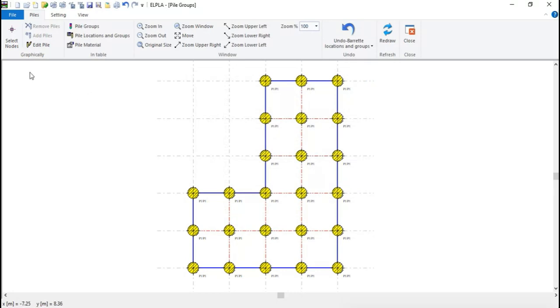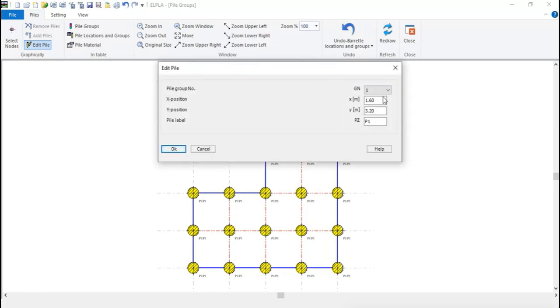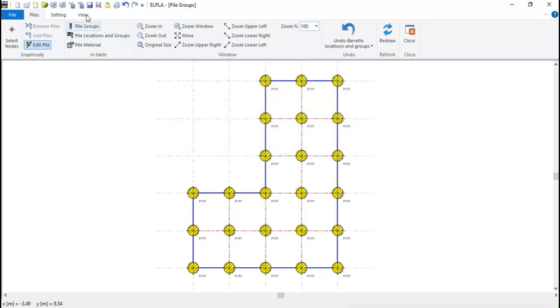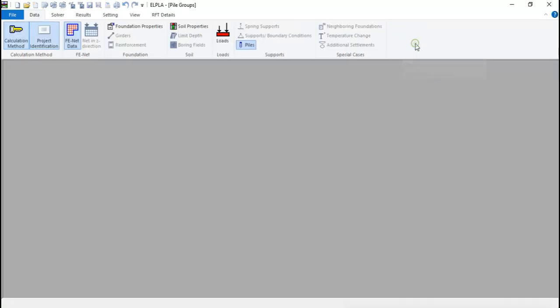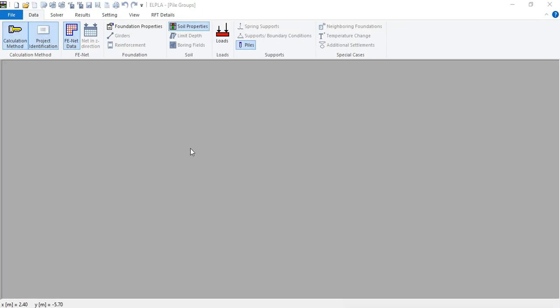Or you can choose Edit Pile from the graphical menu and double click on the pile you have to edit. In the same way, you can edit the coordinates, pile label, and the group to which the pile belongs. Click OK, click Save, and close the Piles window. To define the soil properties, choose Soil Properties from the Data tab.